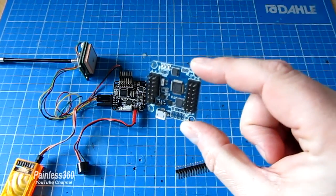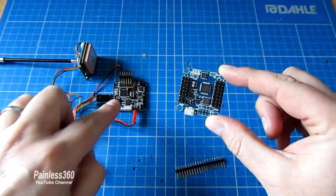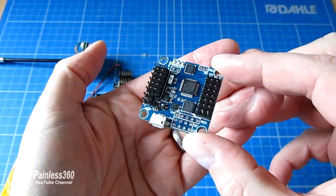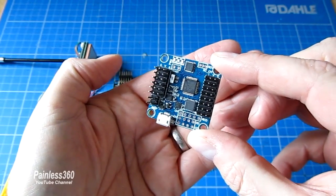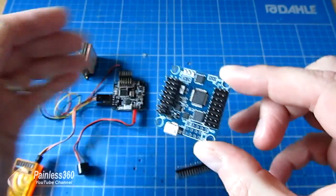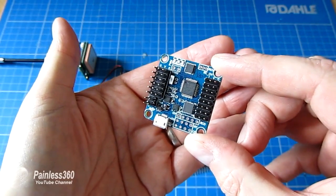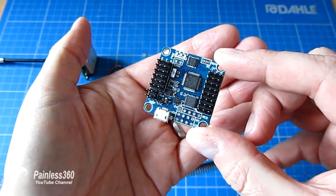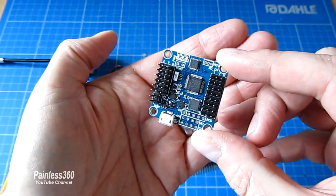In this video we're going to talk about what the DOF things mean — let's cover that first. Then we'll talk about the Flip32 versus the NAZE32 and the different pin outs, because you'll still be able to follow each of the NAZE32 videos using the Flip32, just be aware that some things plug in differently. Then we'll go through the different firmware options for this board and we'll end up installing CleanFlight on it. Then we'll look at a couple of wiring examples for common pieces — the Minim OSD, the GPS and the Bluetooth module.